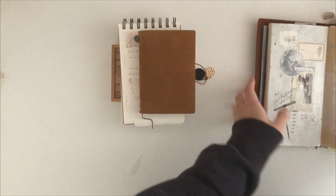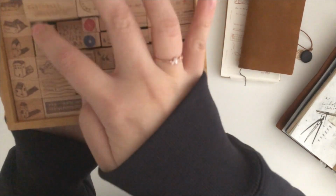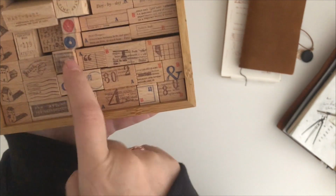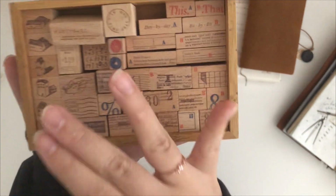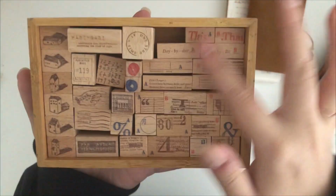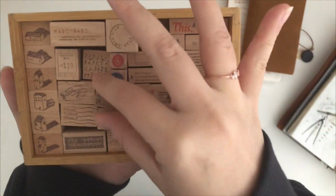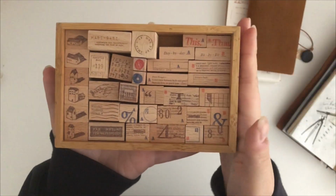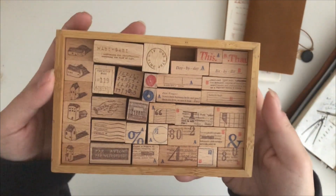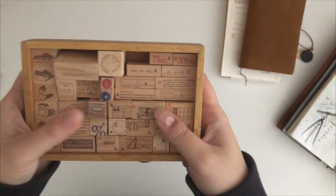I'm just really obsessed with tiny stamps, and Kurokinki is really good at making tiny stamps like these. 1, 2, 3, 4, 5 is part of another set, the postal set, and they have been used to death because I just really love them. So I was really excited when they actually made this whole set of random bits and pieces, and they're really tiny, so I really love it. This storage as well is from IKEA. It's one of the dragon collection for the bathroom, I think, but I really love it.